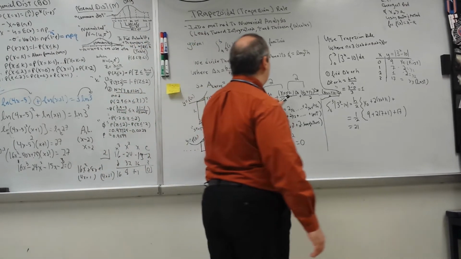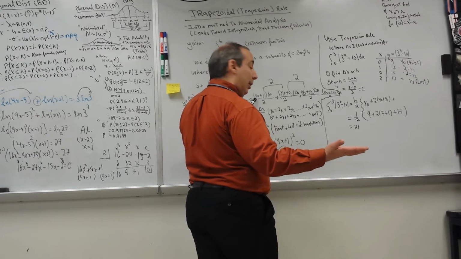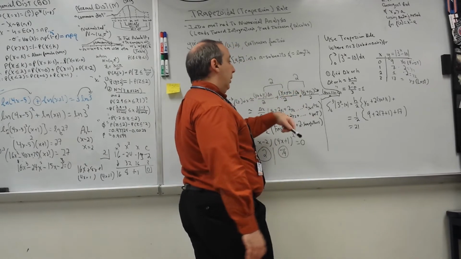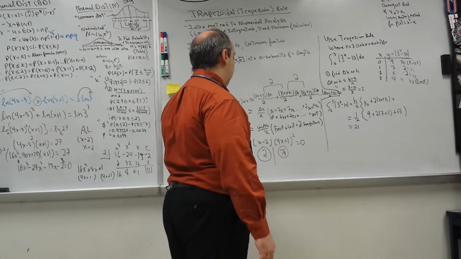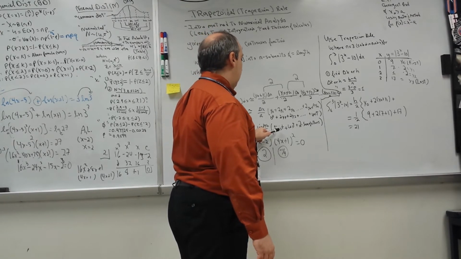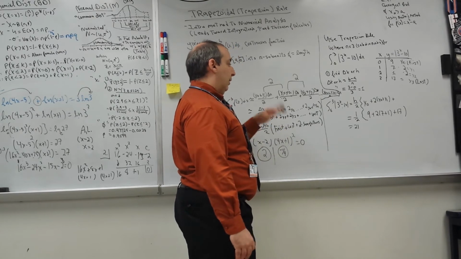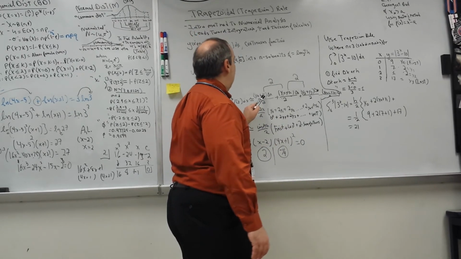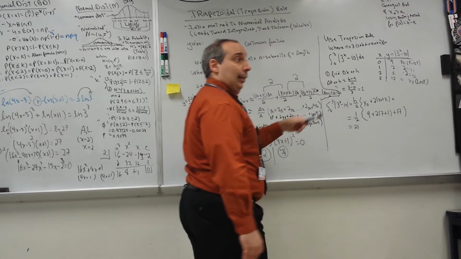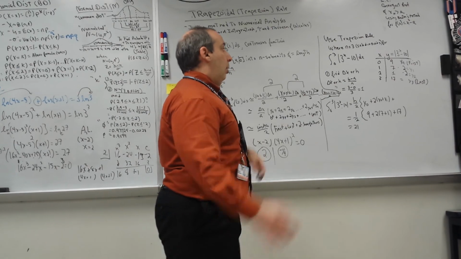So all we're doing is, you notice, guys, look at that. It starts off with the initial value, whatever it was, and then it keeps repeating the y1s, the y2s, the y3s, and so on, and then we're dividing it by 2. So it's really just the width over 2, times the first plus the last plus 2 times all the other guys. Now that's a fancy way of doing it. Because if you think about it, this guy keeps repeating. y1, y2, y3, yn keeps repeating. So that's why it's double this one.